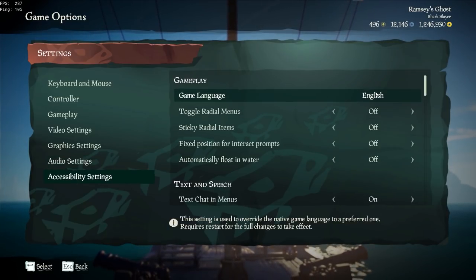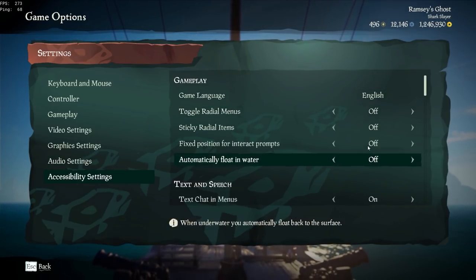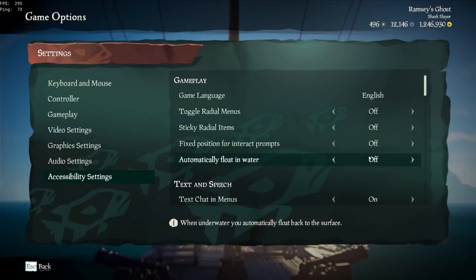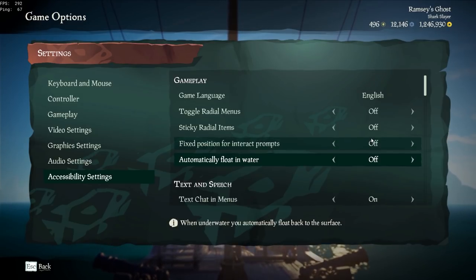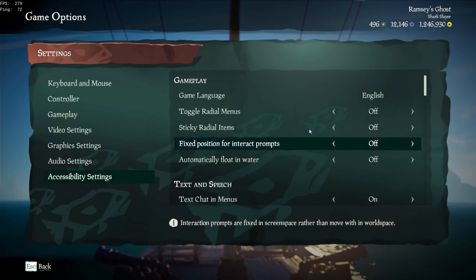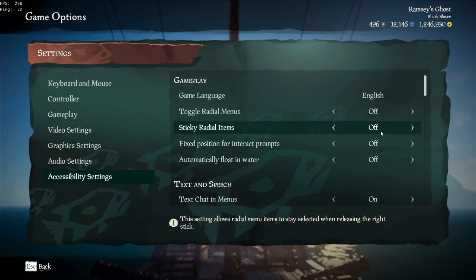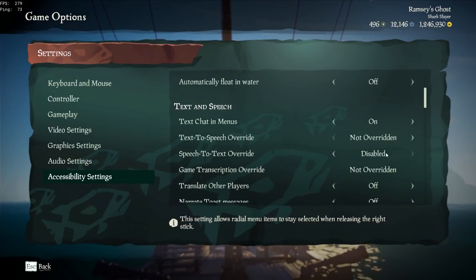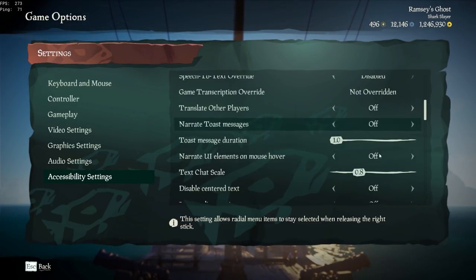Accessibility settings, game language, English, of course. I leave all of this on off because if I'm in the water, I'm going to go and tuck on someone. I don't want to automatically be floating. Fixed position, I find it makes it harder to interact. Sticky radial items, I've never bothered tampering with these. Though I will say, you can ignore pretty much all of these settings.